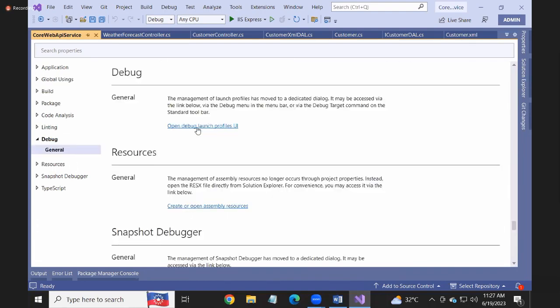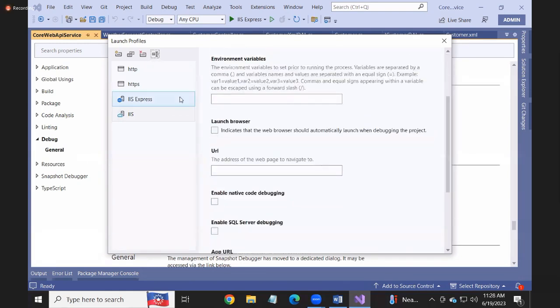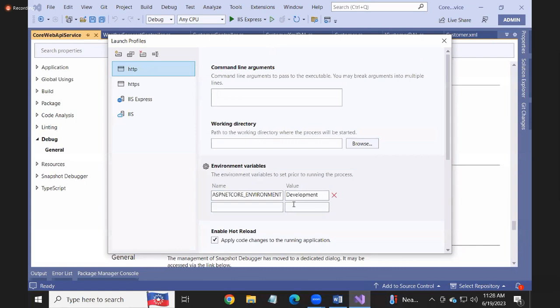Open debug launch profiles UI. Create a new profile. An IIS profile is what I wanted to create. Name it IIS. Yes, we are required to give the environment.